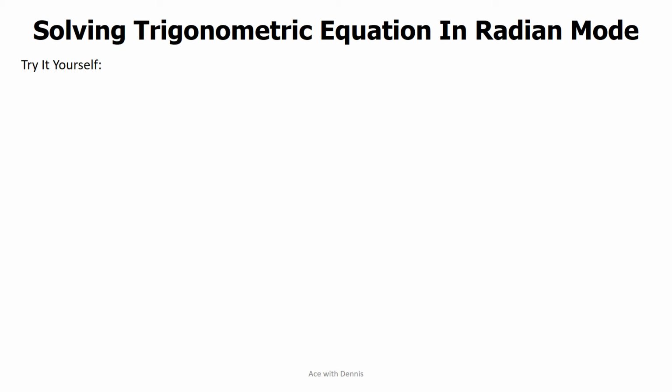Okay, so now it's your turn to try a similar example yourself. Find the angle x between 0 and 4. Be careful, the range doesn't necessarily have to be from 0 to 2 pi or 0 to 360 degrees. For the equation, 3 cosine (2x minus 1) equals 2. So you can pause the video and try to solve it yourself.